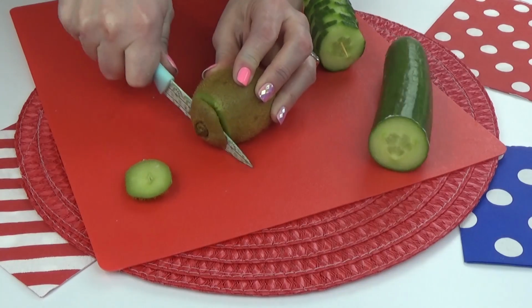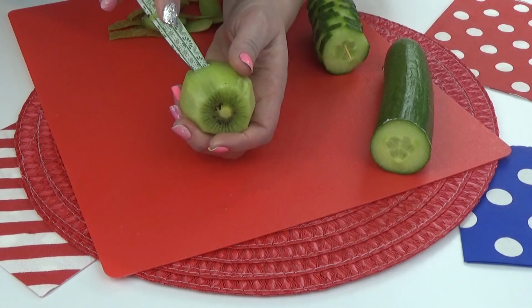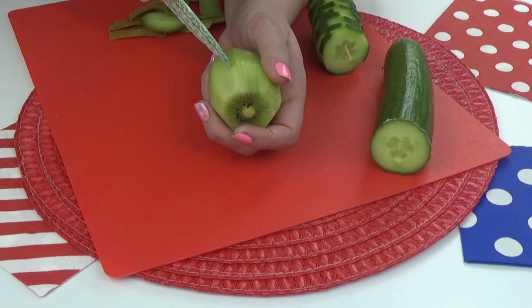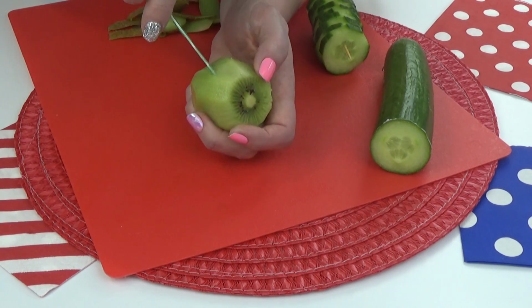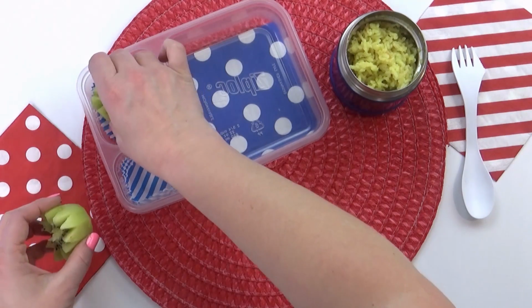Now moving on to the fruit and veggies. For Lexie, I'll go ahead and prepare a kiwi. I like to take the skins off and then very carefully make a zigzag cut all the way around. I think this looks super cool.